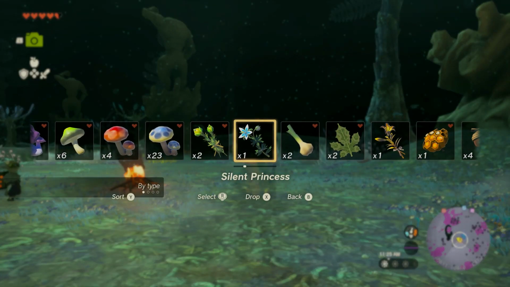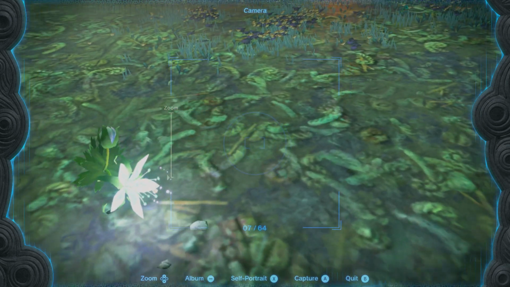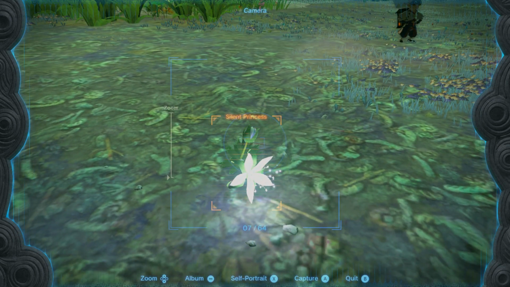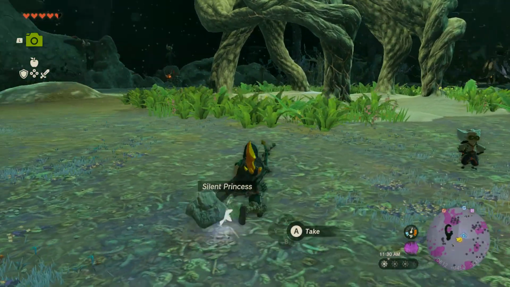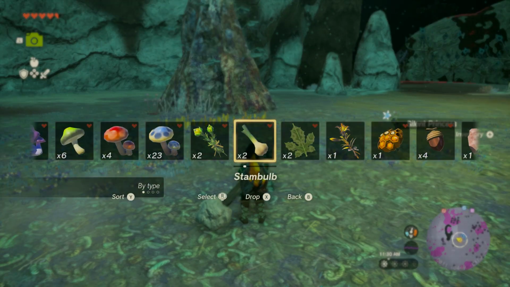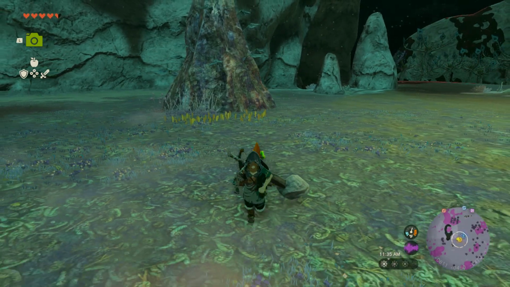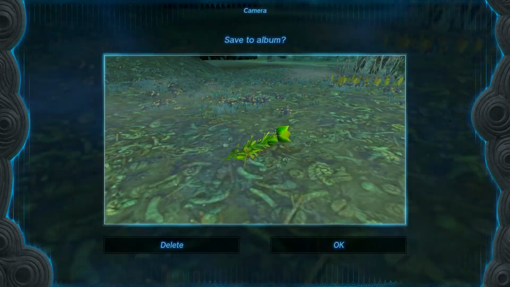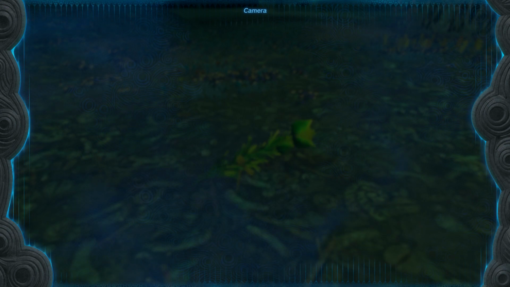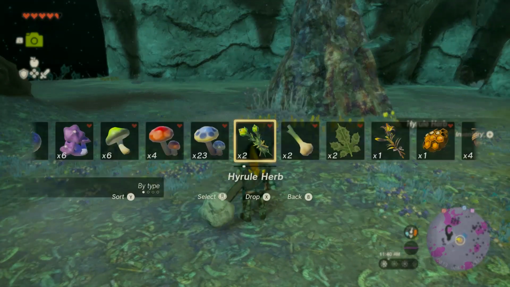Anyway, should we just get the picture of the thing that he wanted us to get a picture of? No, let's get a picture of the Silent Princess. It's very pretty. Look at that glow. I'm just starting early, so that when I eventually have to look for stuff, I have it documented so I can easily find it. That said, I don't think there's much need for the Hyrule herb outside of cooking, and they're pretty common. But hey, it's documented.